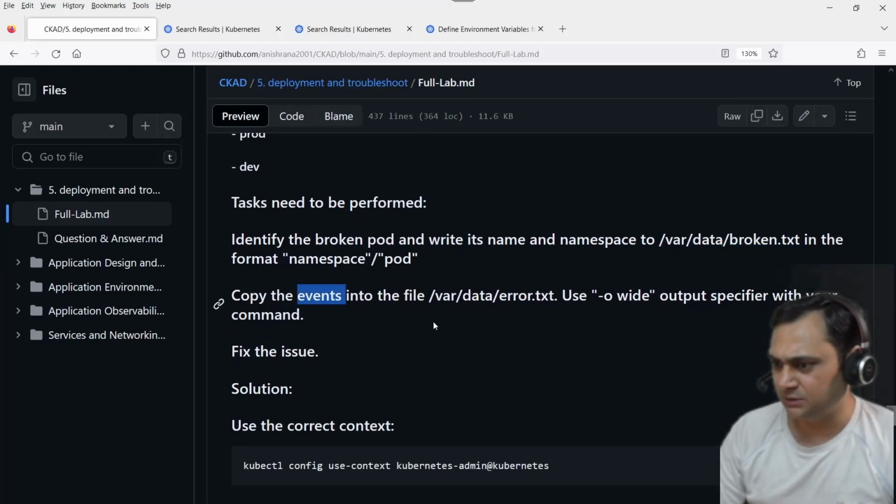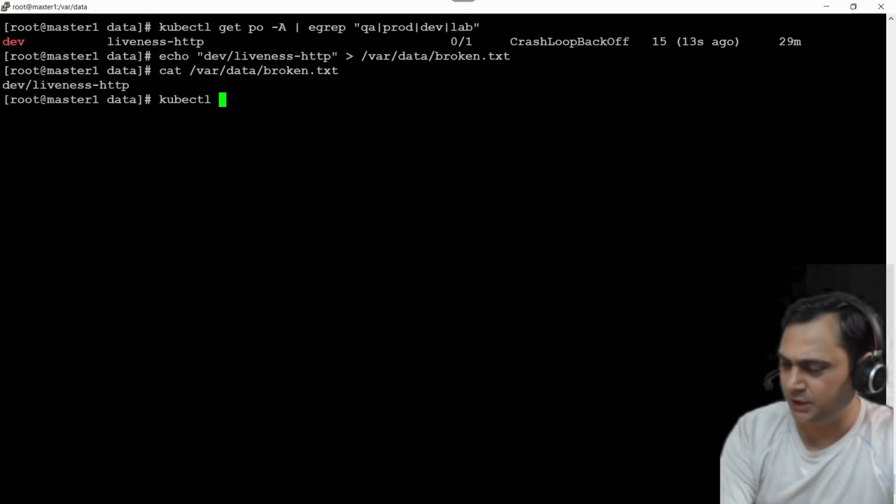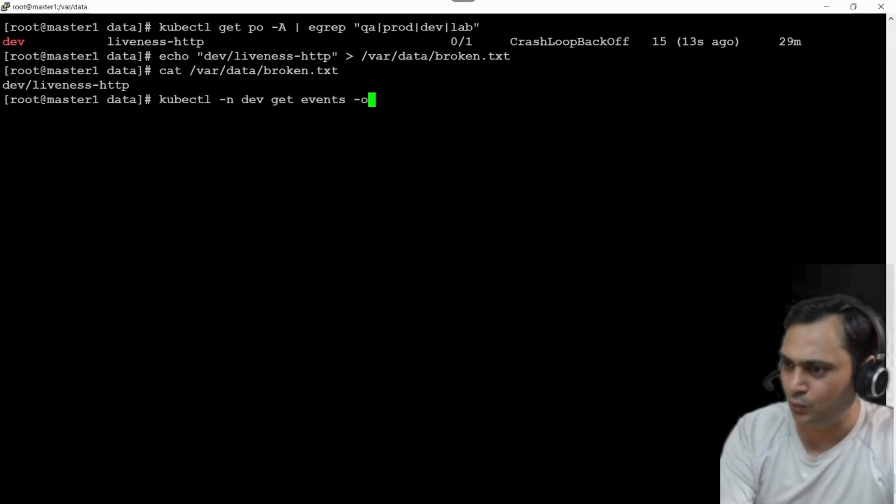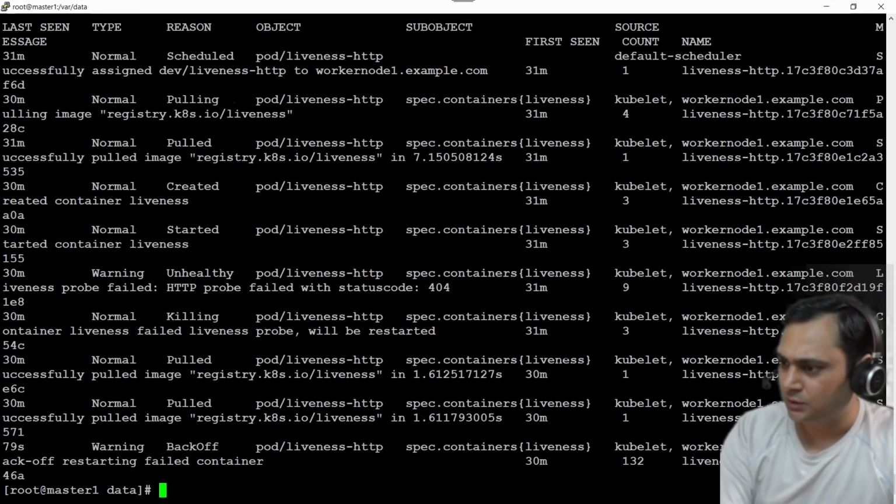Copy the events into this file here with -o option here. It's also okay. kubectl -n dev get events and then event name, and it says -o wide. These are the events. Looks good.